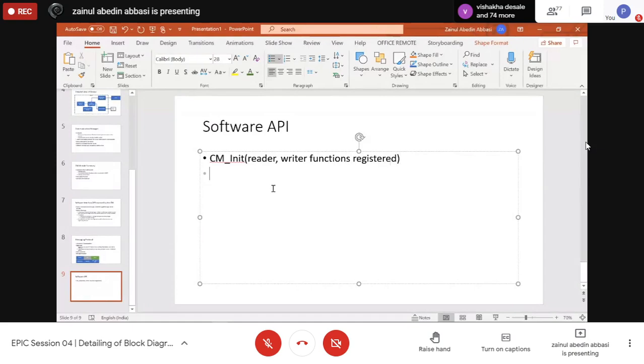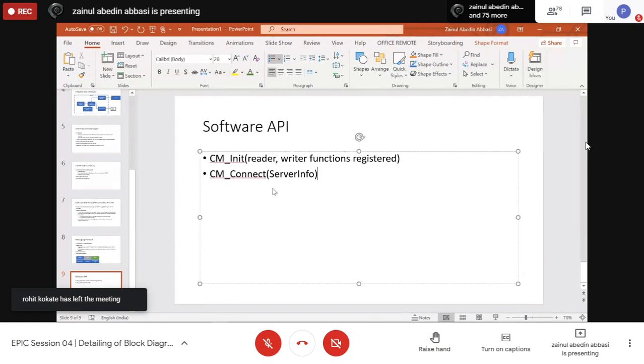Okay, then you would have a connect function. So this is communication manager connect. Communication manager connect will need the server info, with which it has to connect.